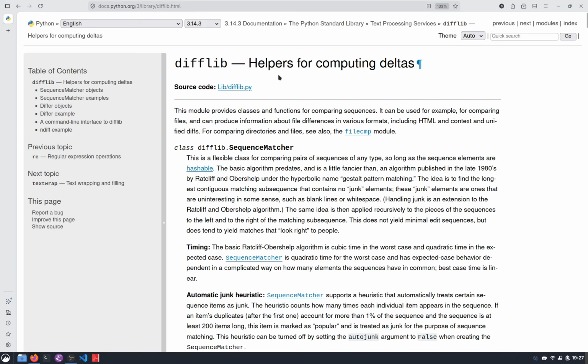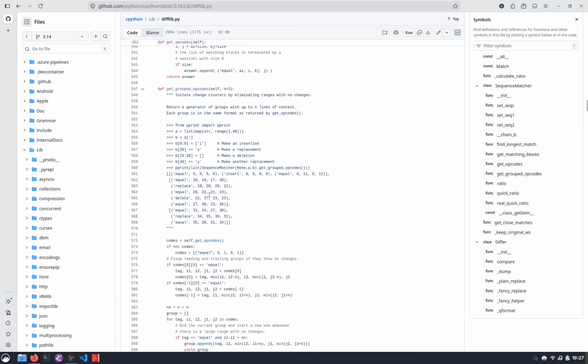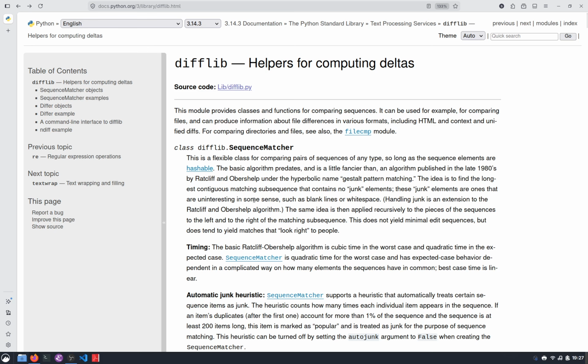So Difflib is a library for computing deltas. If you want to see the source code, it is given here. We can go through this if you want, and let's go through how this works. This module provides classes and functions for comparing sequences.